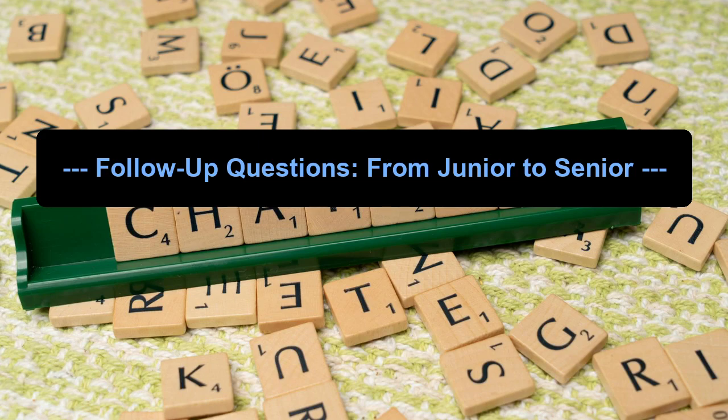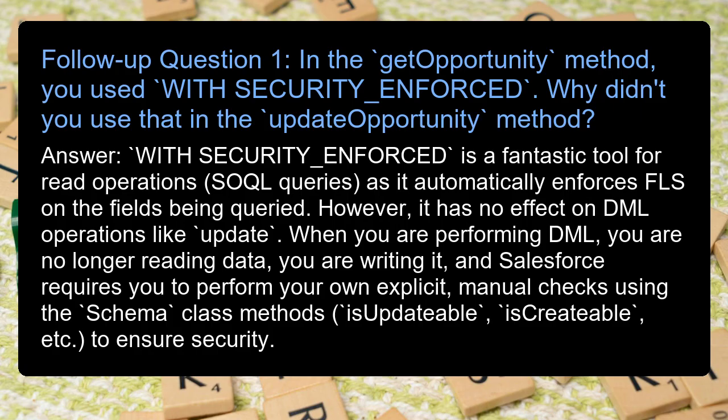Follow-up questions, from junior to senior. Follow-up question 1: in the getOpportunity method, you used WITH SECURITY_ENFORCED. Why did not you use that in the updateOpportunity method? Answer: WITH SECURITY_ENFORCED is a fantastic tool for read operations, SOQL queries, as it automatically enforces FLS on the fields being queried. However, it has no effect on DML operations like update.